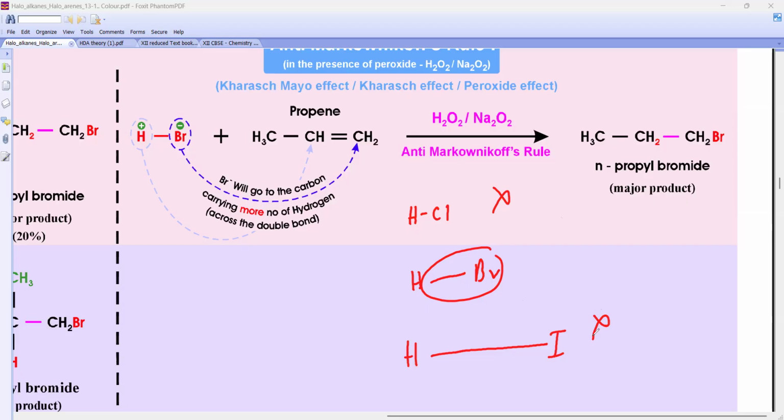Now look, in this reaction we want to generate a free radical. In order to generate free radical, peroxide will react with HCl. But the HCl bond length is so small that peroxide won't be able to break it, so free radical will not be generated. And in HI, the bond length is so big that it breaks on its own and forms iodine. HCl bond is very strong, it cannot form free radical. HI is very big, so it dissociates to give you iodine directly. And HBr has the ideal size to generate the electrophile.